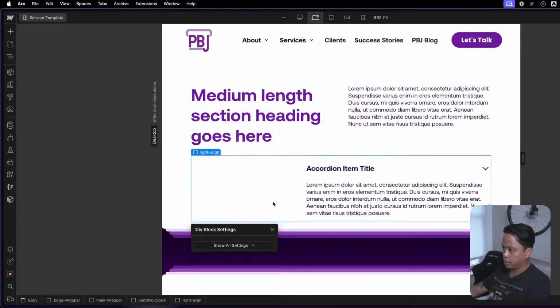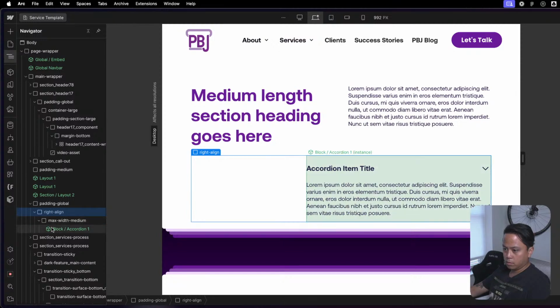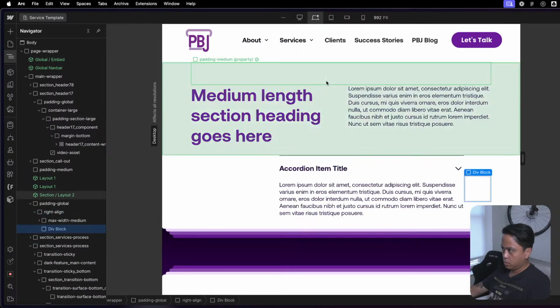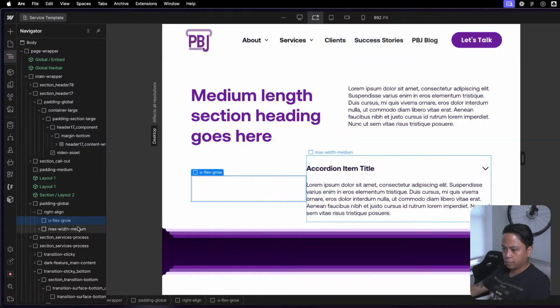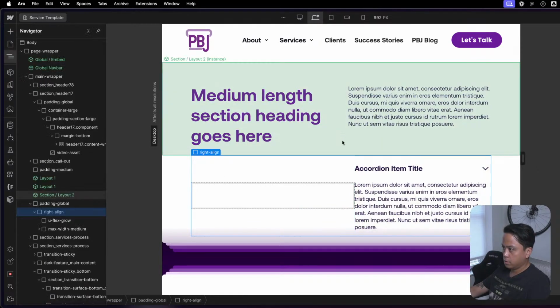I'm gonna drop a flex gap. What is it called?